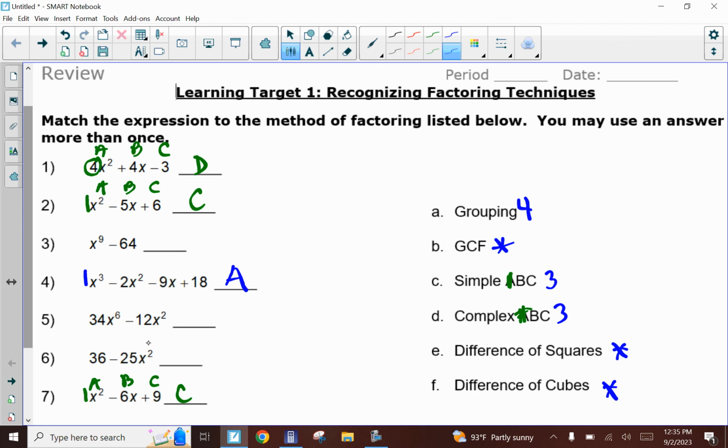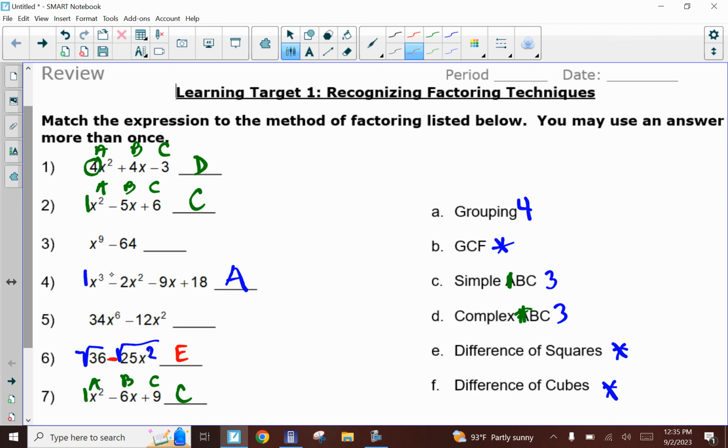So I'm looking at number 6 here, and I notice that this has a 2 on it. First I want to see if there's a GCF between 25 and 36, which there isn't. You can check that in your calculator using the GCF button if you'd like. But I'll notice I can square root 36, and I can also square root 25, and I can square root x squared. So this one has to be a difference of squares, especially because it has that minus in the middle.